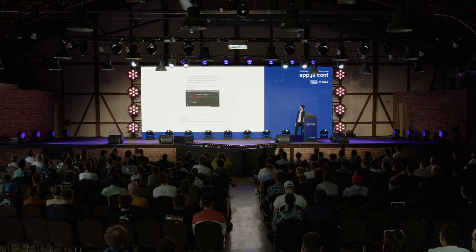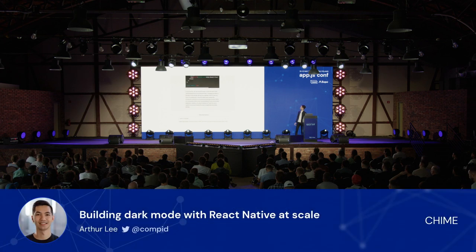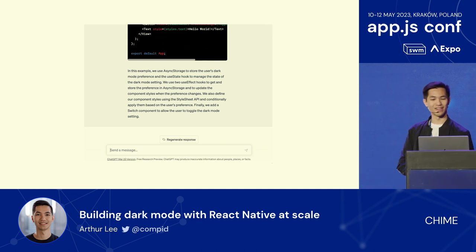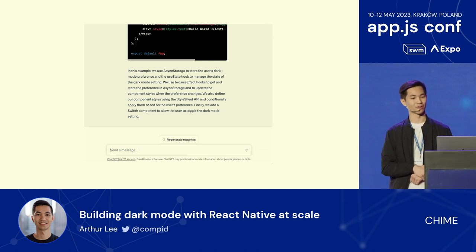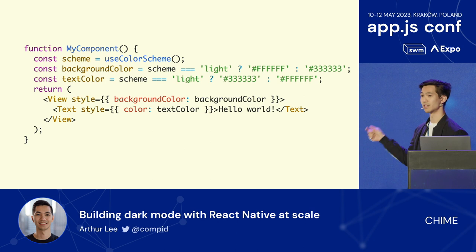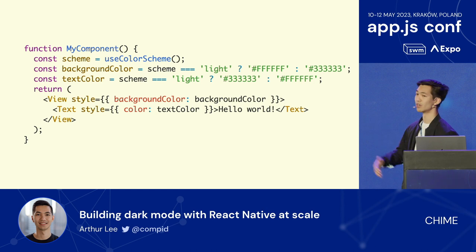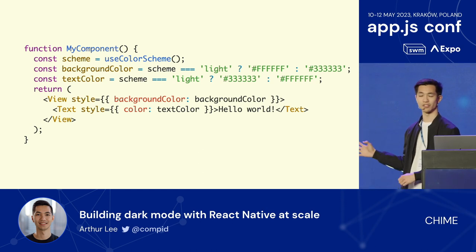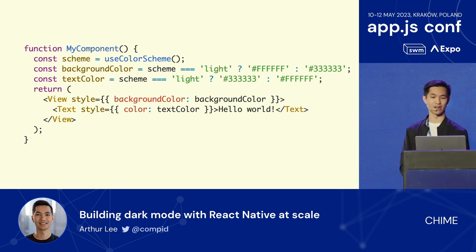It's going to say a bunch of stuff, output some kind of interesting code with style sheets and the render function, but the point is, if you look at ChatGPT or the top 5-10 tutorials from Google, what you'll end up with is probably something like this. We're going to start off by using the useColorScheme hook from React Native to figure out what mode the user is in on their phone. Then we might do some logic to figure out what colors to use based on the color scheme setting. And then we're going to use the StyleSheet APIs to set our views, text, or whatever components with those colors.